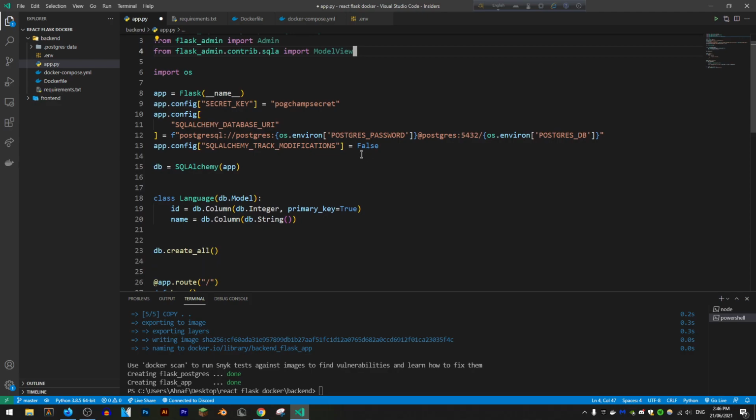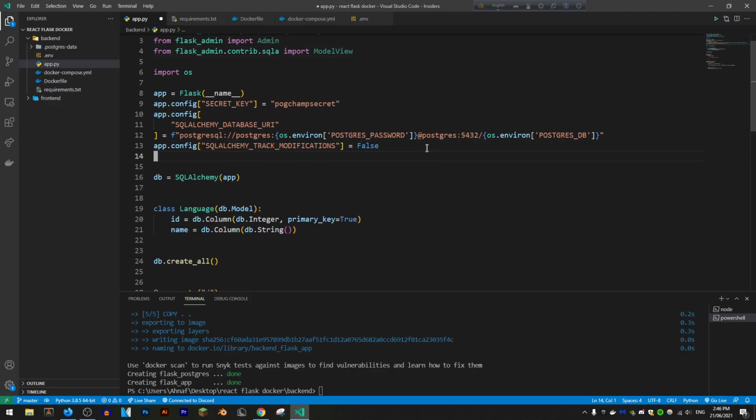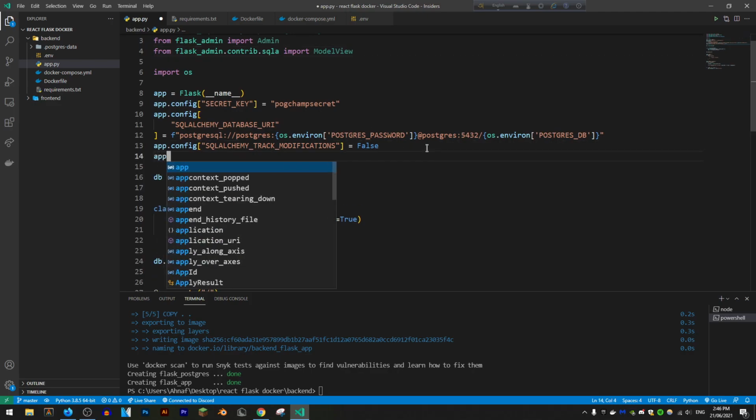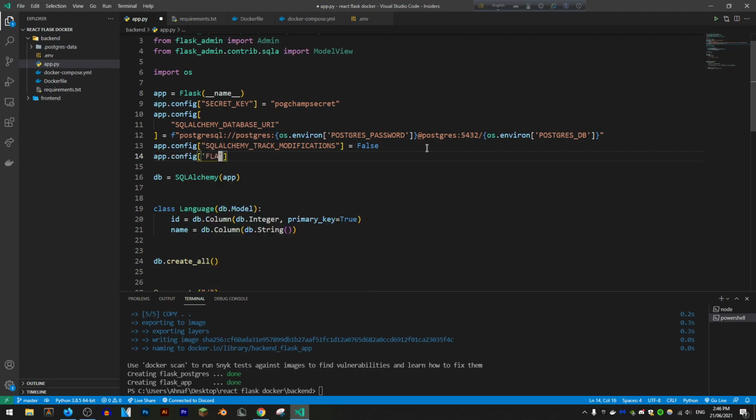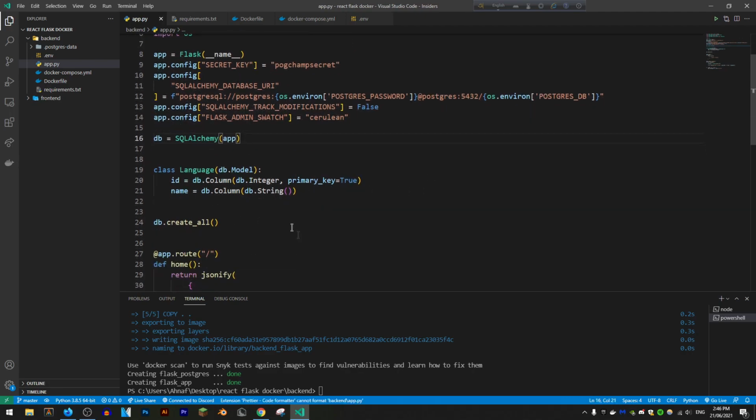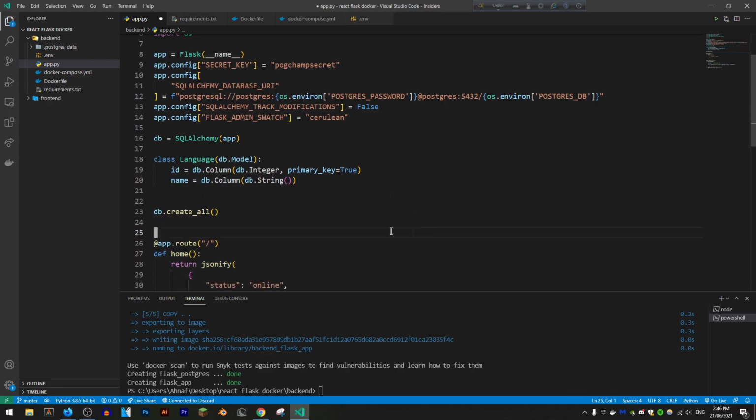We also want a custom theme for this, so let's set app.config FLASK_ADMIN_SWATCH to the cerulean theme. I forgot how to spell that. Is this the correct one? I think so.